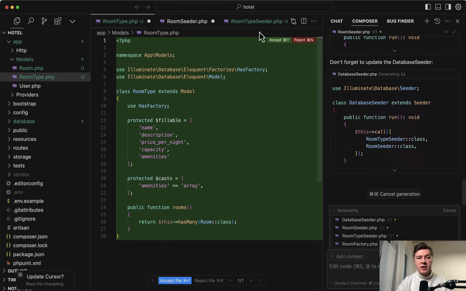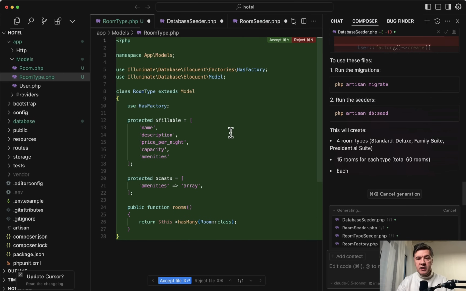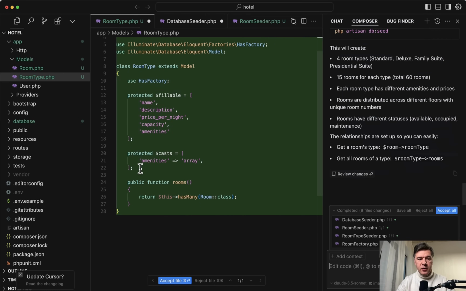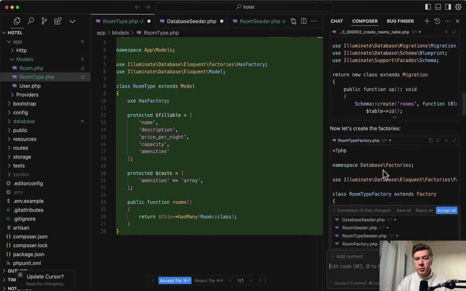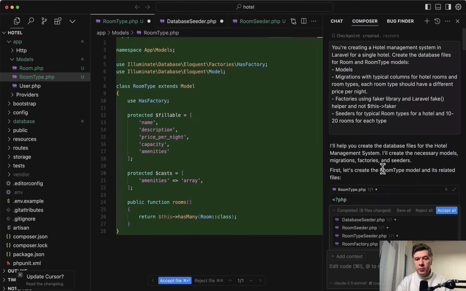And all those files are automatically opened in the editor, so you may take a look at them. So for example, we can already take a look at room type model. And yeah, it is finished. Generated 9 files, and now how to review all those files. And this is the thing that you need to realize while working with Cursor. In a way, you're becoming a code reviewer more than code writer. So let's scroll up and see what it did for us from the very beginning.